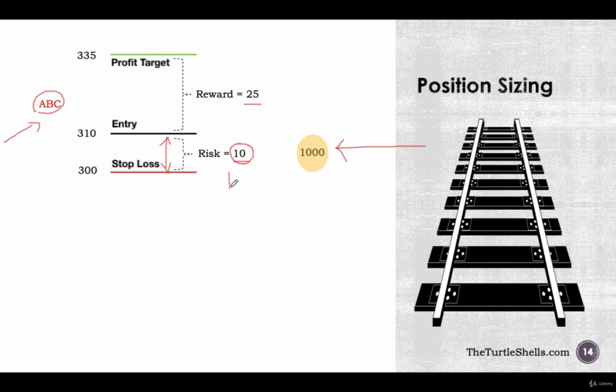So let's say I buy 100 shares and the price goes down. If the price goes down, I am losing 10 per share, which is equal to 1,000. So that is why I need to buy 100 shares of this account. In that way, I am risking 1,000 units from my account. So 1,000 rupees or 1,000 units or 1,000 whatever currency you are using.